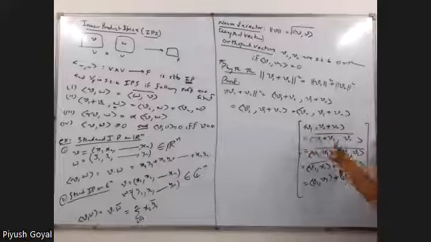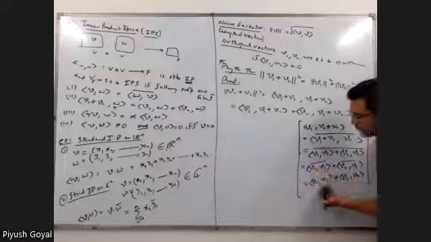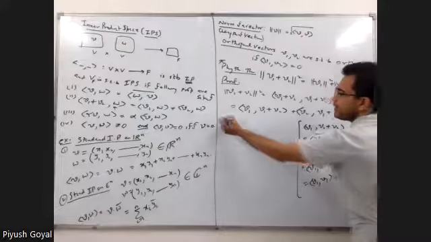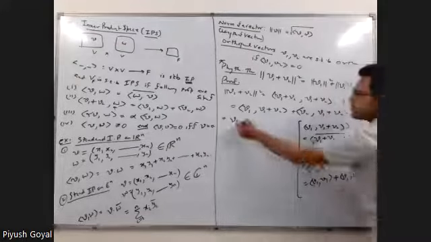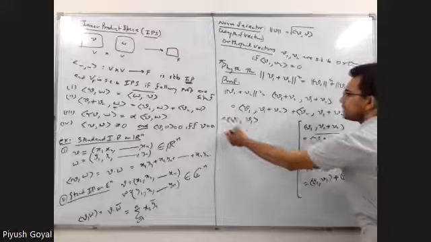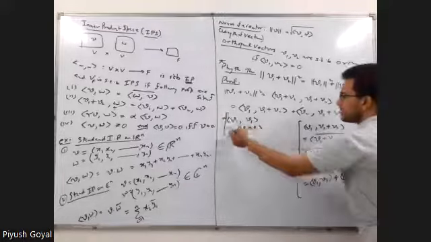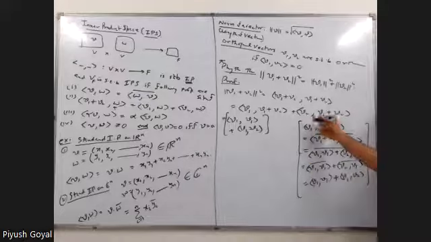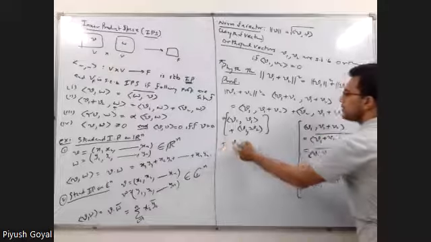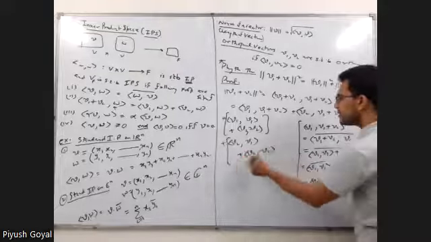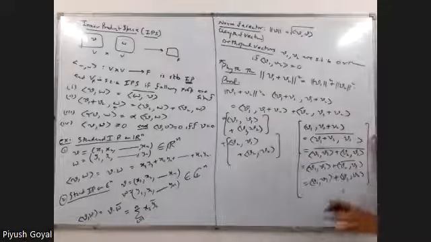You can reverse the order. When you reverse the order, you will have to apply the bar, and you can remove the bar. When you remove the bar, you will have to reverse the order again. So what I'm trying to say is this thing will become v1 comma v1 plus v1 comma v2. This is first, then second will be v2 comma v1 plus v2 comma v2. Just distribution of elements. So you have 4 things.